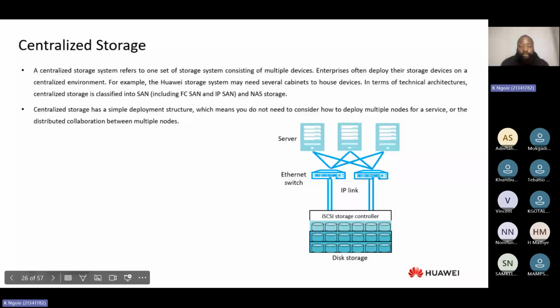Okay. So another disadvantage of a centralized storage is when you keep on expanding the capacity by adding more disk to a single controller. You have a single storage controller here, and then you keep adding more devices.